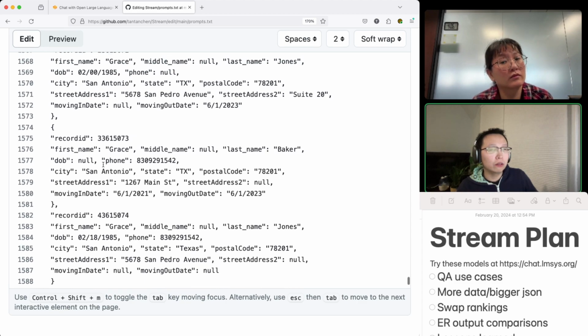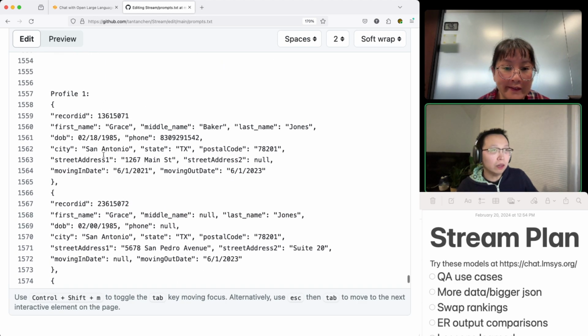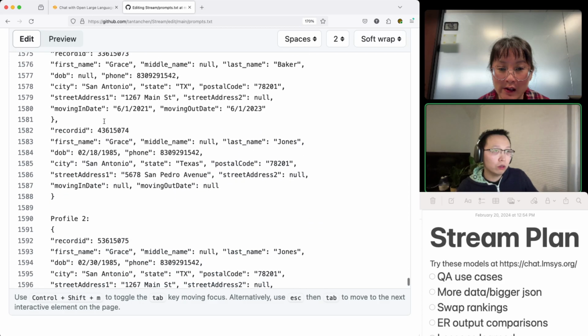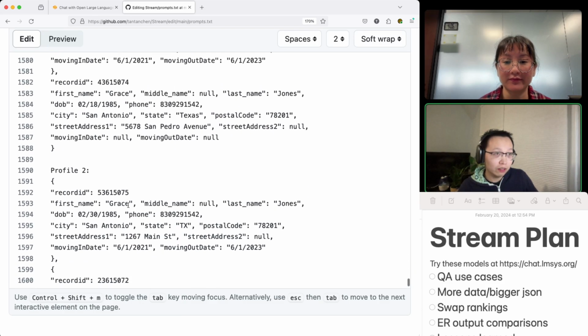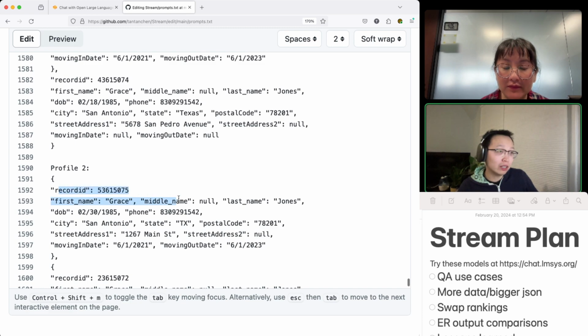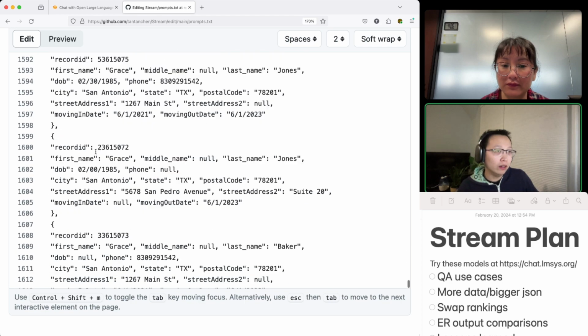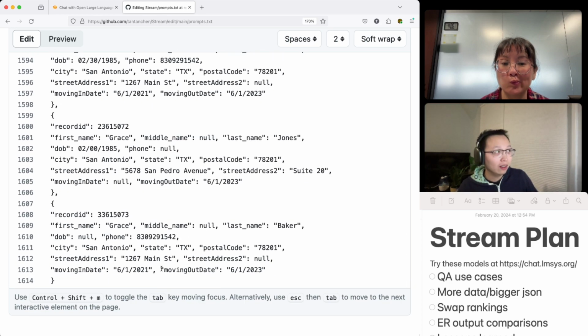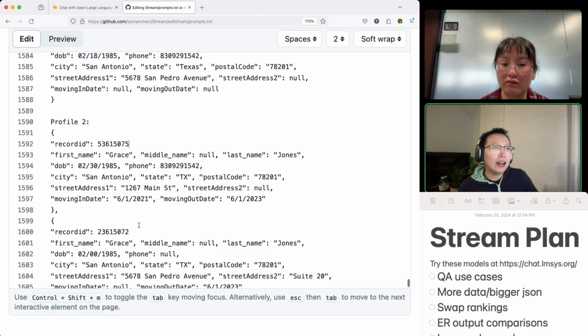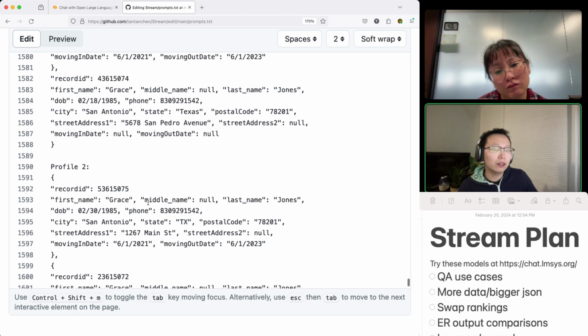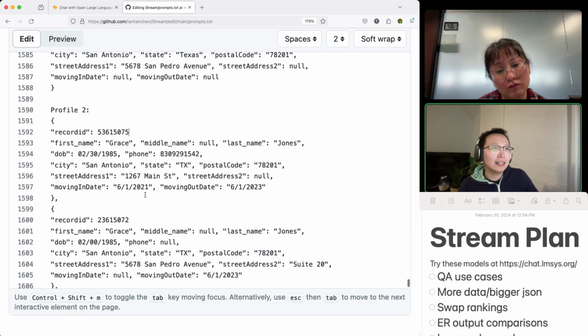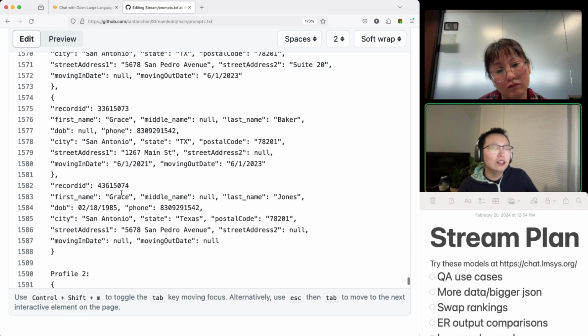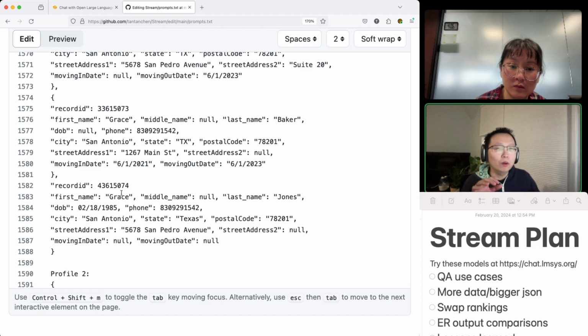Let's run it through the human test first. As a human, we have records one, two, three, four. It doesn't have record five, but profile two does have record five. But profile two doesn't have record one and doesn't have record four. We still need to make this a little bit worse, or change the data a little bit to play around with it.